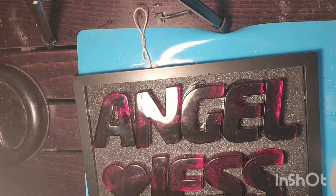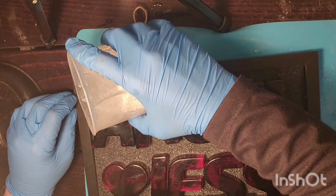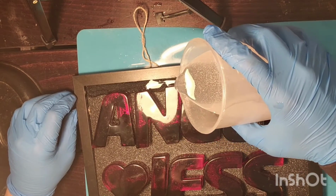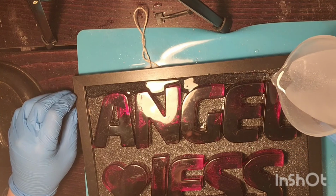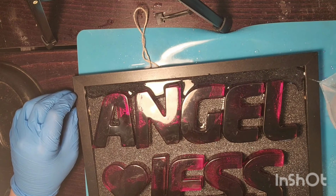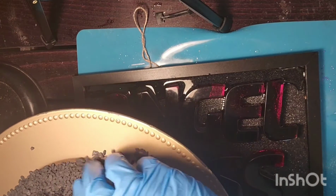Alright. Now, what we're going to do is pour some of this resin into my mold here. Not really my mold, but on the corner edges of this frame, because what we're going to do is decorate. So we'll do the top first. So I have here some black rocks that I rinsed out.